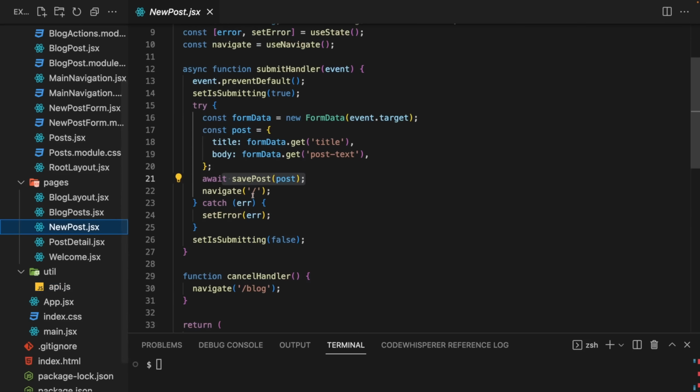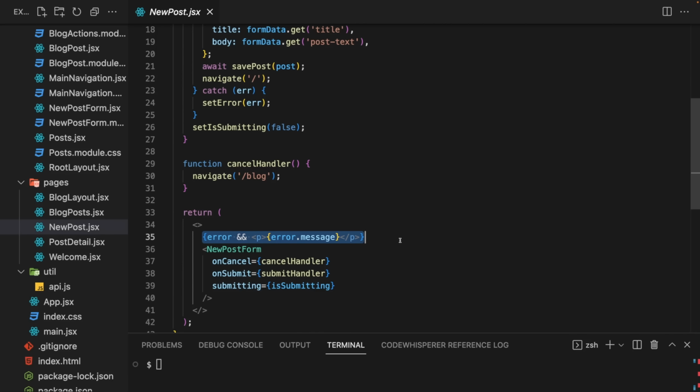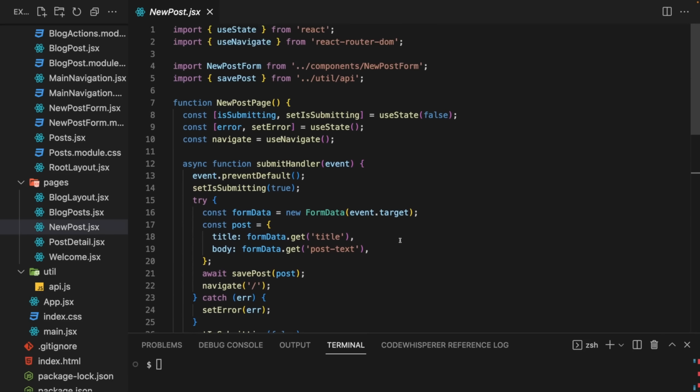And ultimately, we also manage some error state here, and we might navigate the user away, redirect the user if we're done sending the request, or show some error if we had an error. That's all not too fancy. That's all code that should kind of look familiar to you.